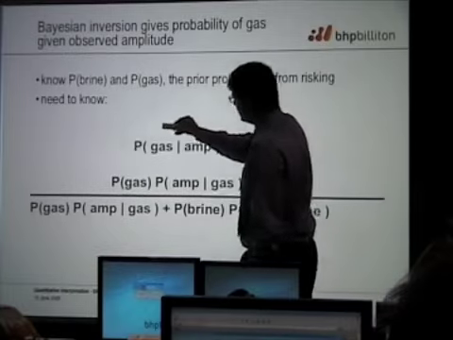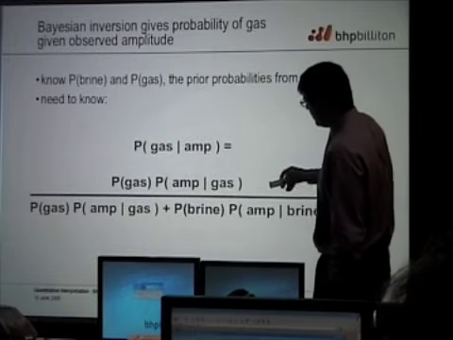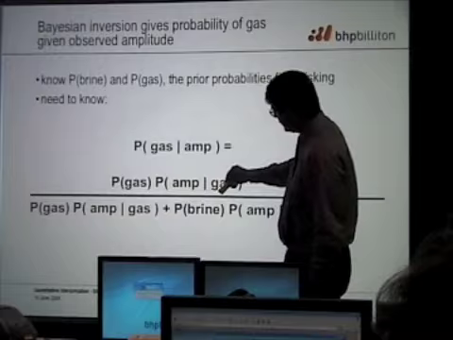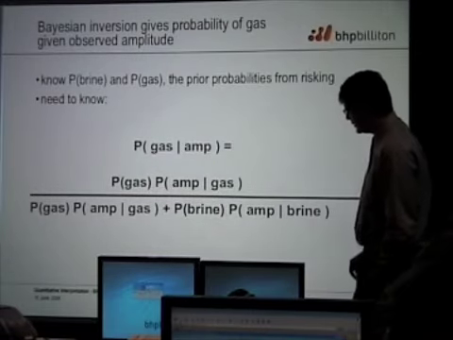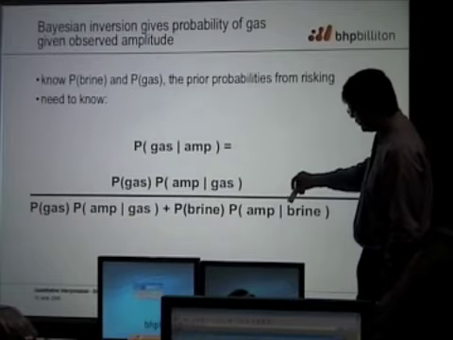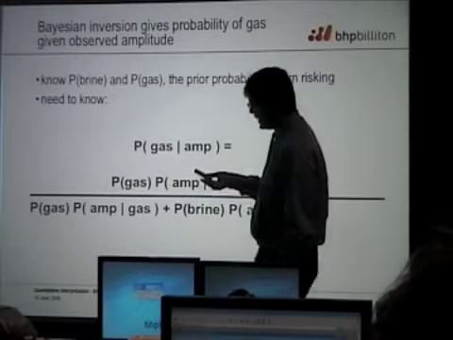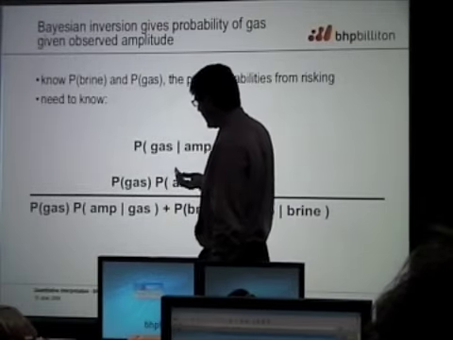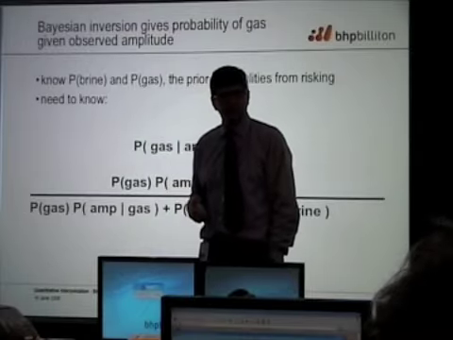This is what we want to find. What do we have? Well, we have this number right here, which is the probability, in the wrong order, of gas. We also have the one for brine sitting down here. And then we just have a probability of gas, chosen from the population.